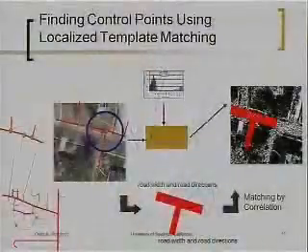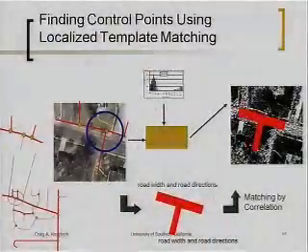Then what we do is we take the vector data of this road network, and we build some kind of template here that we can then align with the image. And now we can combine these two, essentially searching for the best match within some radius of that. And so, that's one possible location.